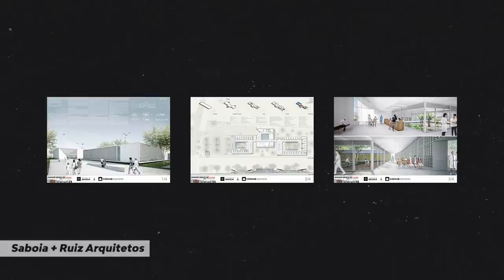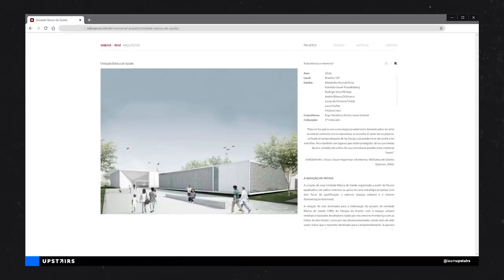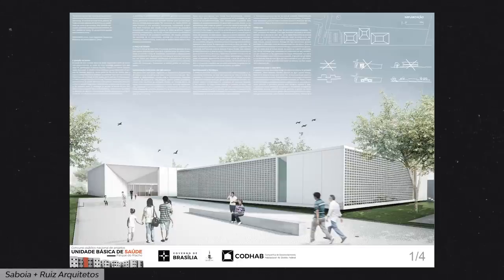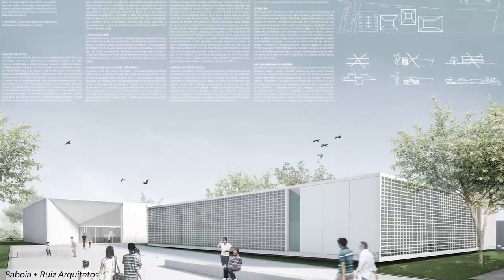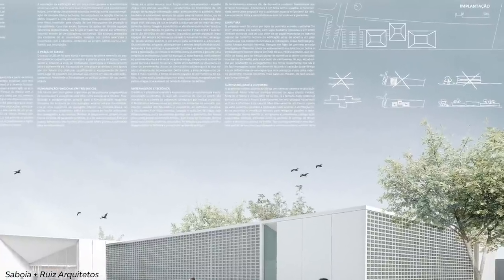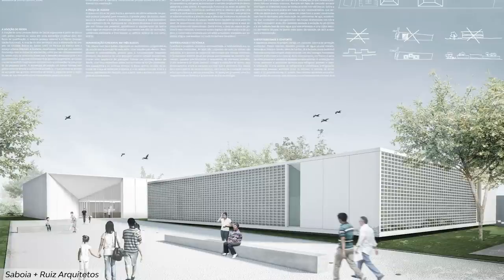The first one is the Basic Health Facility from Savoia Ruiz Architectus — it's currently under construction. Links are down below; it's in Portuguese, but you can use the browser's automatic translator for the English version. You'll notice that professional competition boards usually have a very clean and minimal layout, which is how you're supposed to do it — you want your images and drawings to stand out, not the board design itself. The whole board aesthetic has a lot of harmony, from the building color palette to the people chosen to integrate the space, all the way to the saturated sky and the use of white lines and text. It has a mix of computer-drawn site plan plus hand-drawn sketches that show a bit of the project's parti. And this one is an outstanding design, in my opinion.